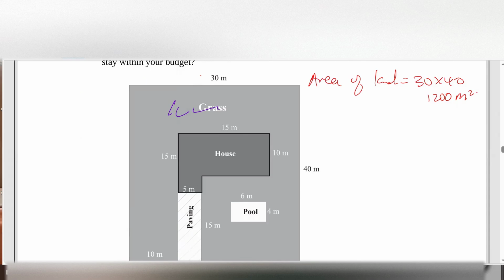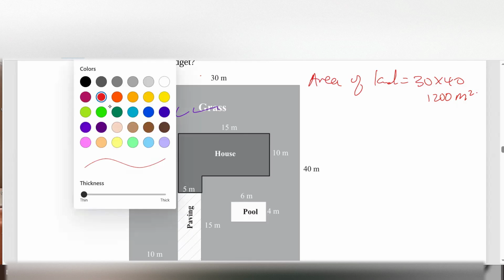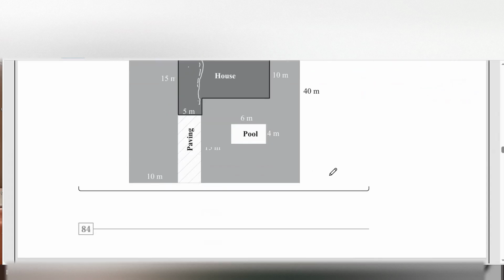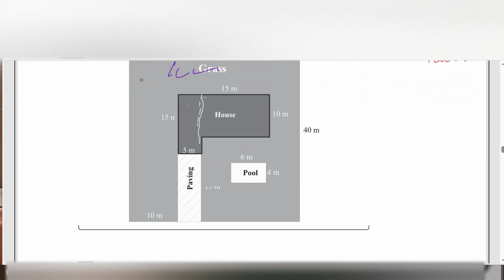So this brings in a complex scenario whereby we need to look for the area of these individual shapes. Let's break it up into this kind of format. Okay, so I'm going to look at the paving and the house in the same sort of format. I don't know what number this is. Is it a 15? If that's a 10, it's going to be a 5. Okay, that's a 10, which means that all of this is 15.